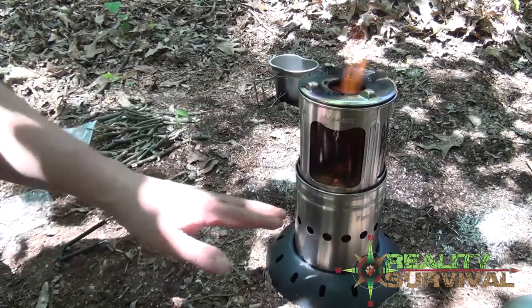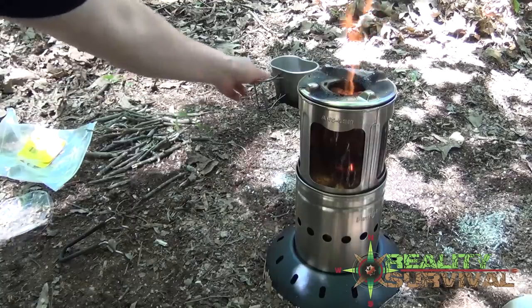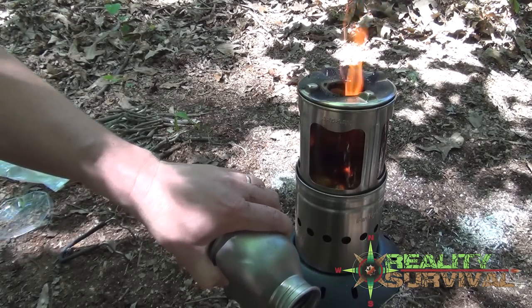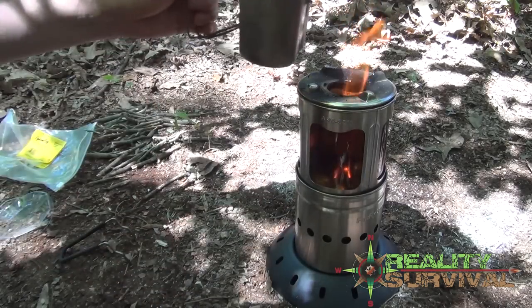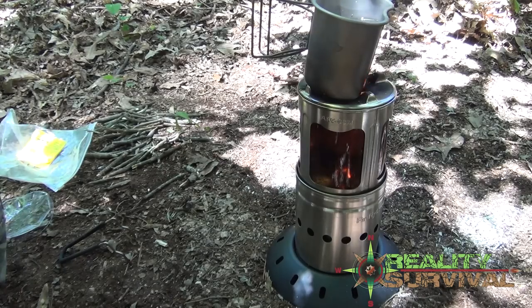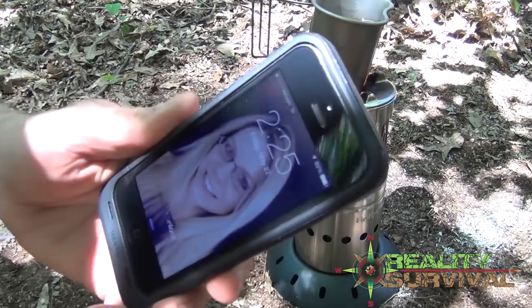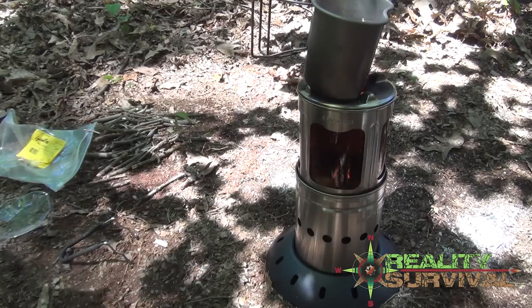Okay, guys, so we got the wood pellets going, and I used the sticks to get it going like I showed. Now we'll go ahead and see how this does at boiling some water. So we'll get some cold water, just so it's a fair test against the other style, doing it with sticks. I'll stick it on there, get her started, and it's about 225 or so now. I don't know if you guys can see that or not. Maybe 225. So we'll see what it is when we get boiling.